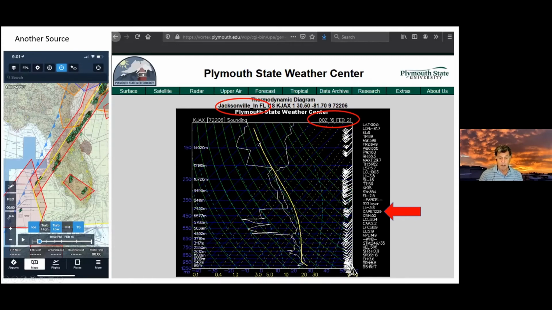This is the yellow line. All these lines are different colors on these different charts. And it's pretty far out from this white line right here, which is the temperature. This other white line is the dew point line. The dew point is never on the right side of the temperature line. So if you're looking at these going, well, which line is which? The temperature is always going to be warmer than the dew point. They can come together, but the dew point can never be warmer than the temperature line. And I've got a CAPE value here of over 1,000.